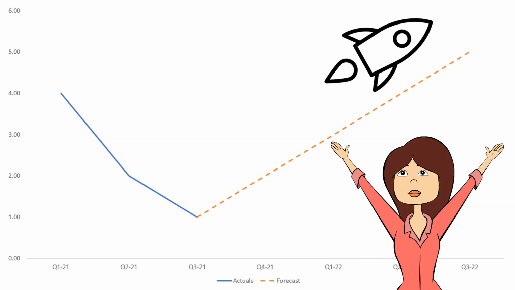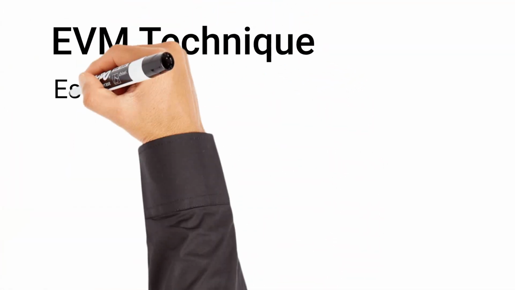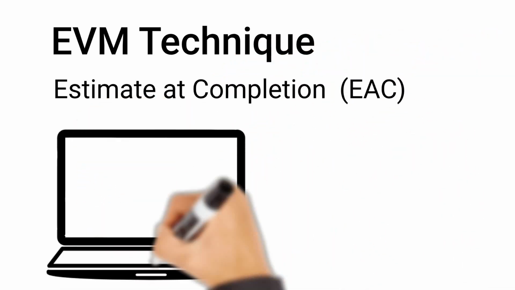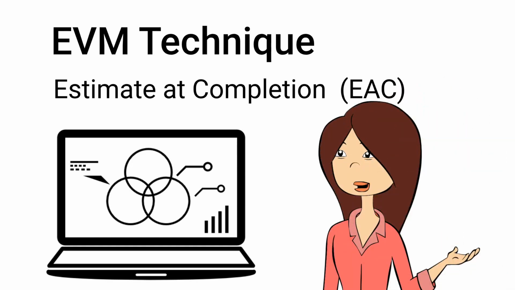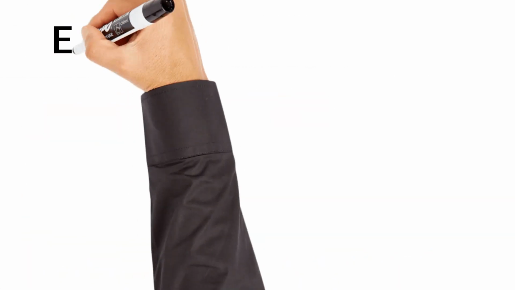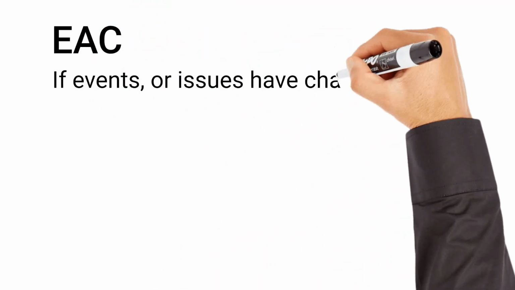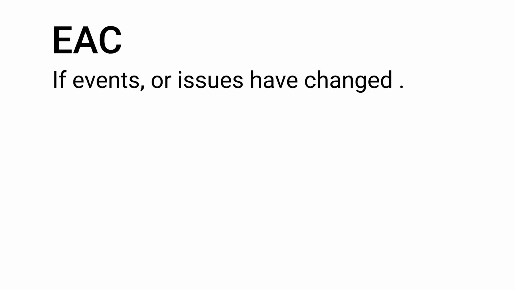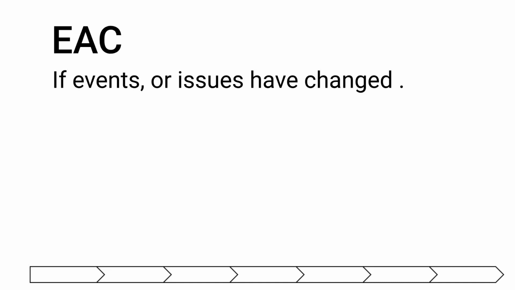In project management, the EVM technique uses the concept of estimate at completion, also known as EAC. Basically, it forecasts the expected project cost at completion while the project is in progress. It is a part of earned value management, which takes into account variables like unplanned costs and inaccurate or obsolete early estimates. Estimate at completion tells us whether events, developments, or issues have changed the originally estimated costs of the project. It factors in the actual cost of the project to date, as well as a cost estimate of remaining work, for a complete picture of the project budget.